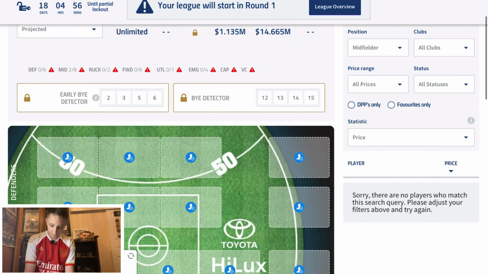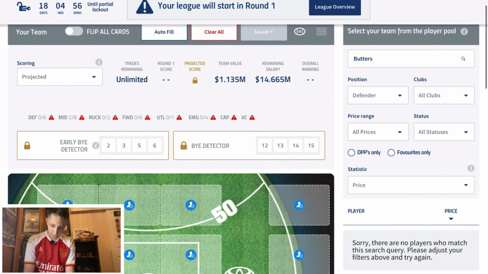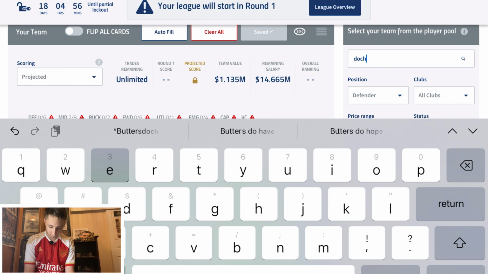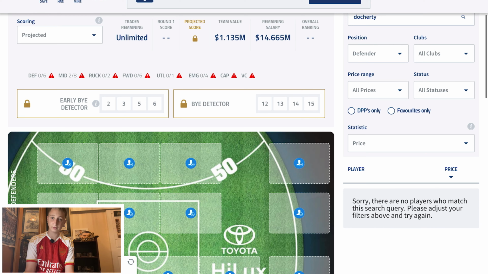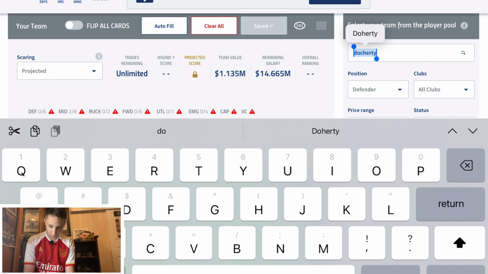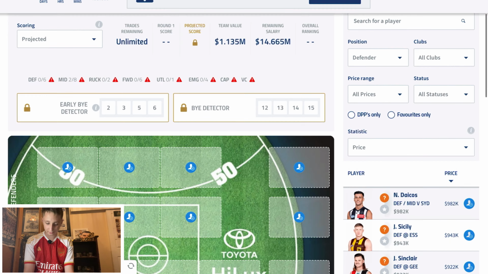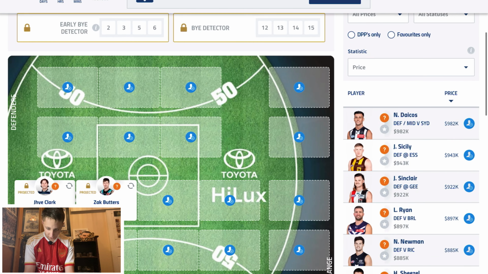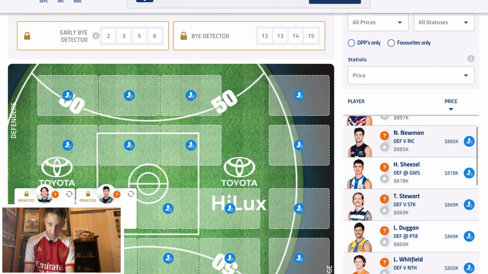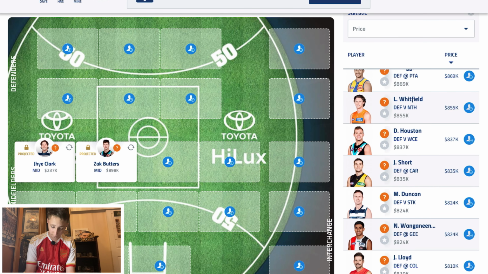Now, if we move down back, the defenders, someone like Doherty, Dacos. But I reckon Doherty is definitely a good pick. But Doherty's been put as a midfielder this year. Okay, that's surprising, actually. Well, I'm going to look at the defenders. So we've got Dacos, Sicily, Sinclair, Ryan, Newman, Sheasel, Stewart, of course. Sheasel's an expensive one this year, $878. Whitfield, Houston, Short, Duncan, defender.